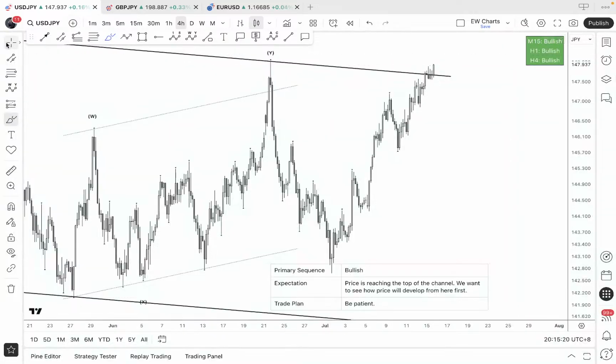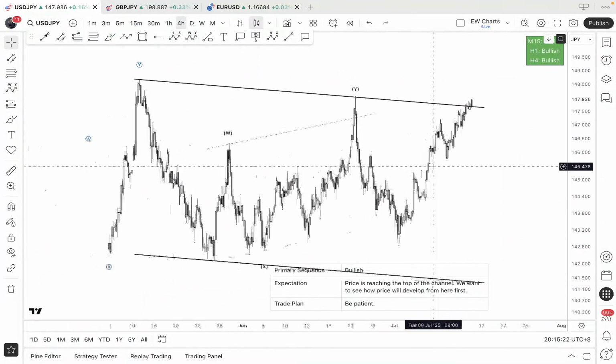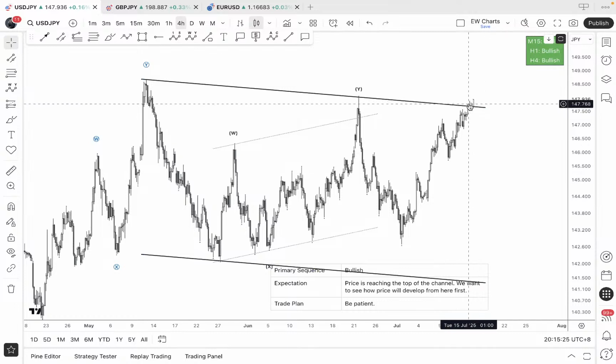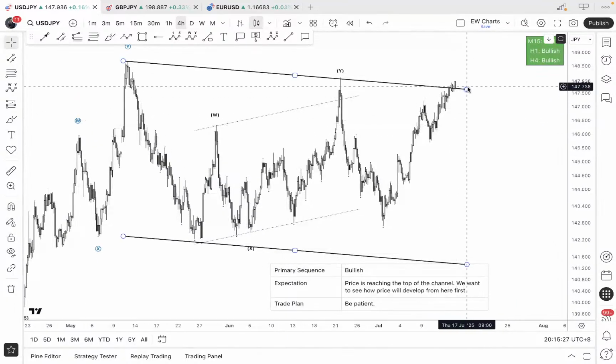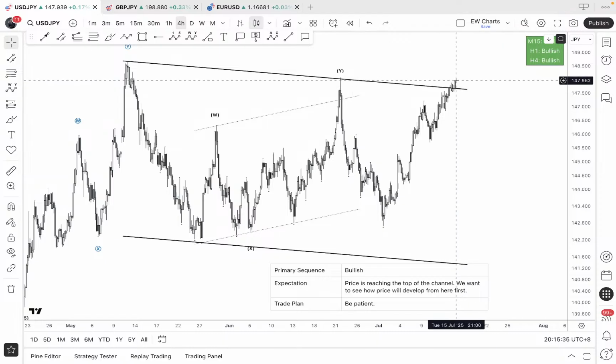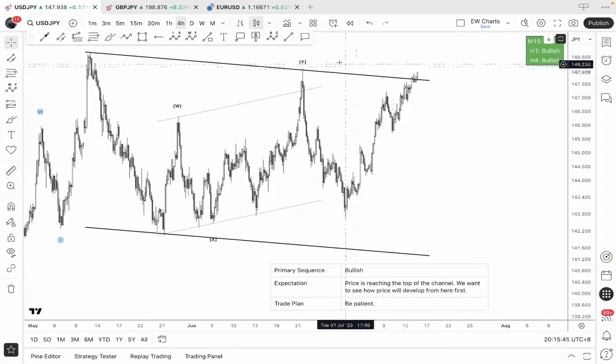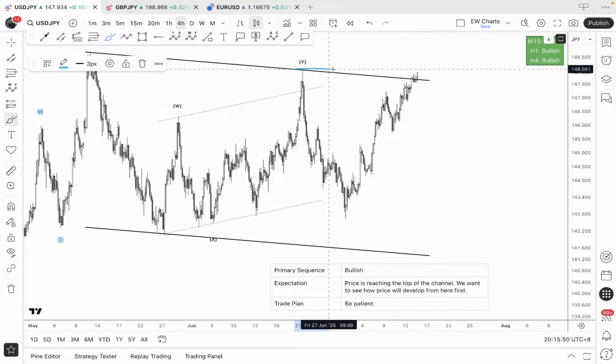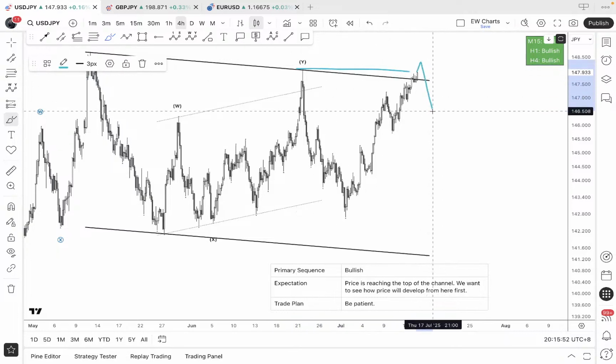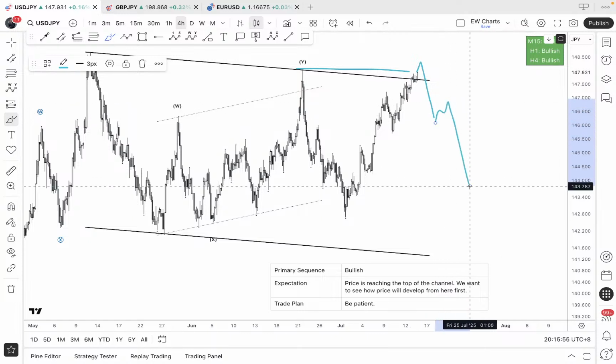Dollar yen. Now, dollar yen is currently breaking the top of the channel, but it's a little bit too early a sign. Again, you don't want to just immediately jump in on a break. Okay, market is trading at the top. Want to be patient right now and see how price is going to develop from here first, right? Now, I'm going to be patient right now because either one or two things can develop moving forward from here. Either this takes out liquidity and the price can reverse sharply, then we'll look for a downside.